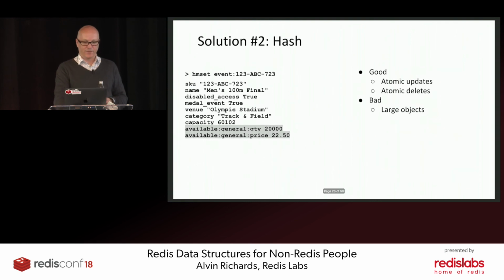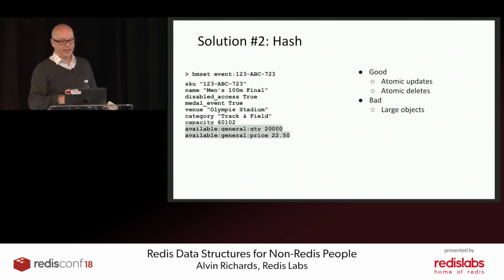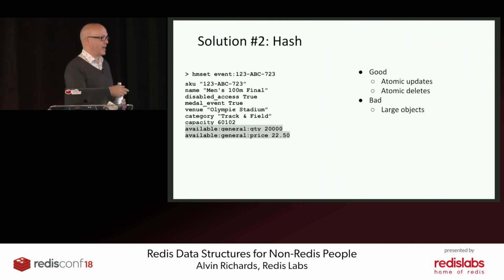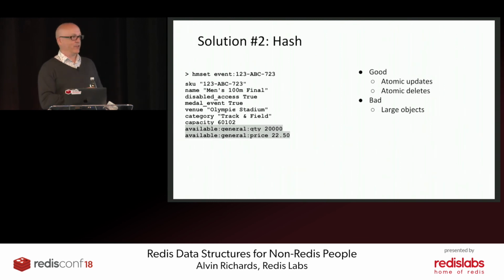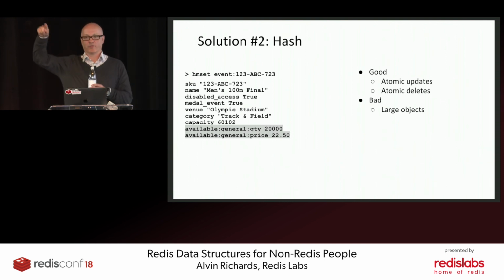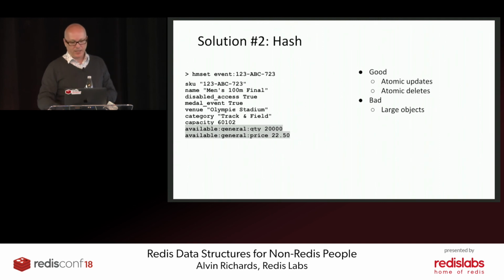The good thing about hash, before I look at a variation, is you get really great atomic updates and deletes. You can do a set on a single field, right? And that's a single atomic operation. The bad is you could end up with an enormous object, an enormous hash. So there's a decision point you can make about how far you flatten, how many of those containment relationships I want to traverse in order to draw the boundary around this one particular hash.